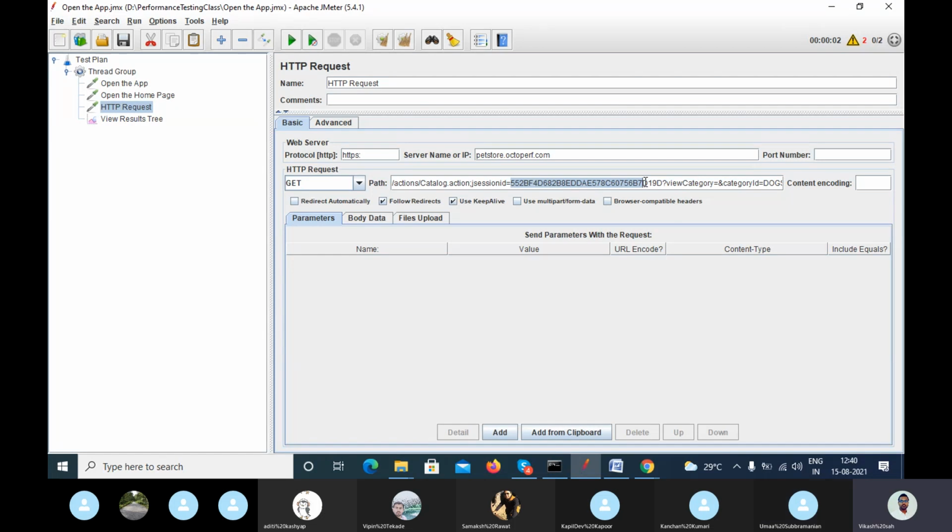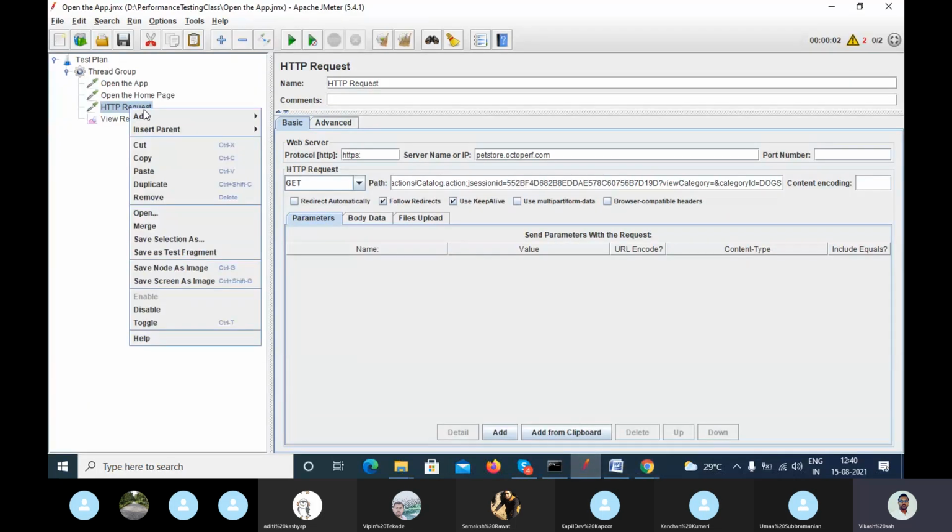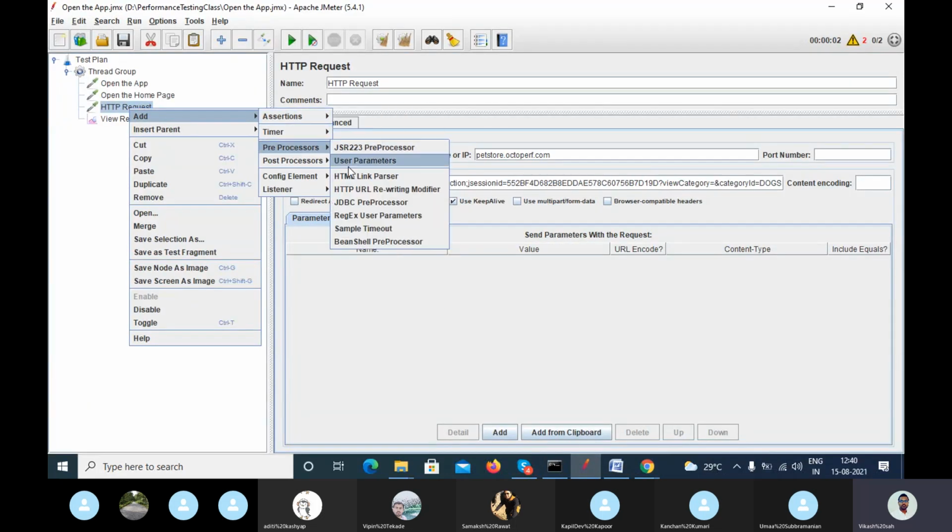Correct. What we will do here is use the concept of a preprocessor, that is the HTTP URL Rewriting Modifier. We have seen HTML and user parameter, okay, and sample timeout.